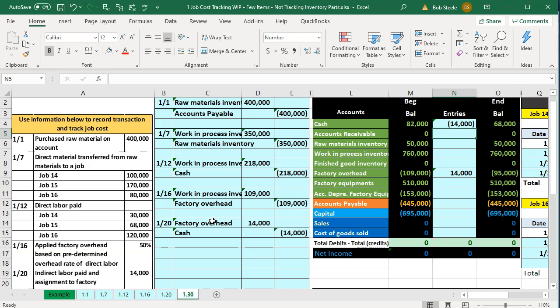Note that we don't have to do anything to the job, because the whole point of this holding account is that this is not the allocation journal entry. This is the journal entry of us just accumulating this information into factory overhead for it later to be allocated to the job using some type of estimate.